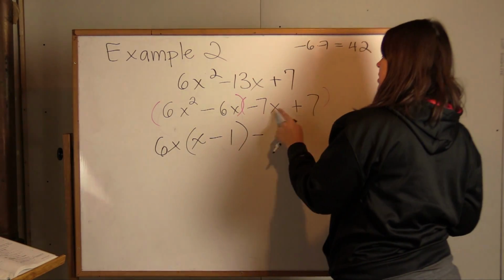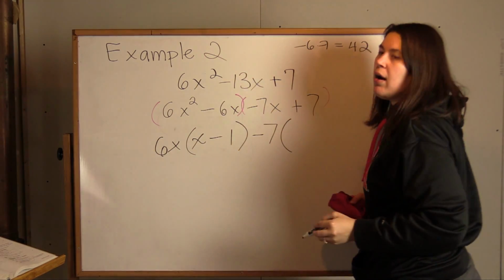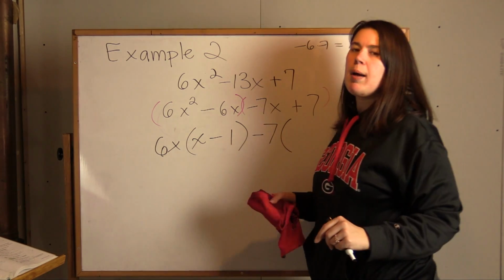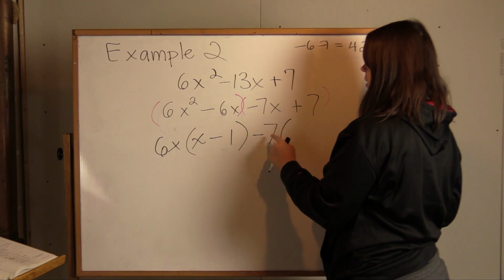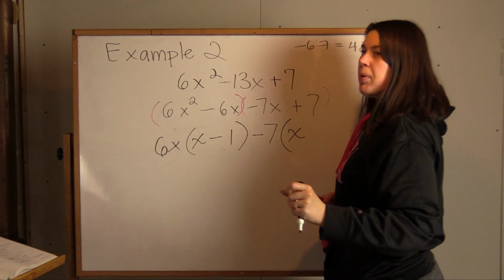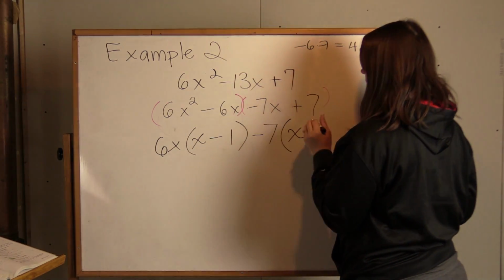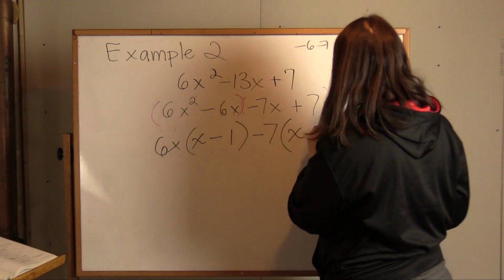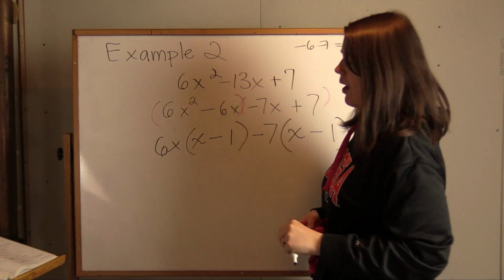Okay, so looking at both of these terms, I notice that they both have a 7. So I'm going to go ahead and pull a 7 out as well. I'm looking for what happens when I remove a 7 and what happens when I factor the negative. So the opposite of negative 7x, I took away the 7, so I'm left with a positive x. Here, this is positive, so if I factor out the negative, the opposite of this positive is now negative. I had a 7, I removed the 7, so what am I left with? 1. You could look at it as 7 divided by 7 is 1, okay?